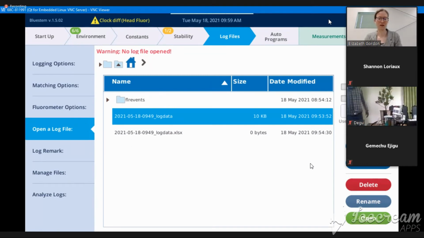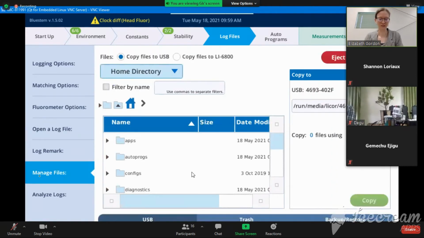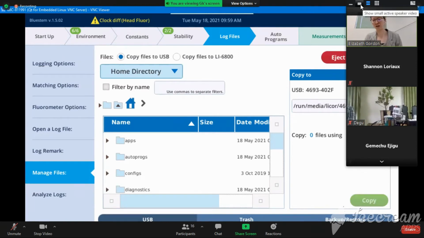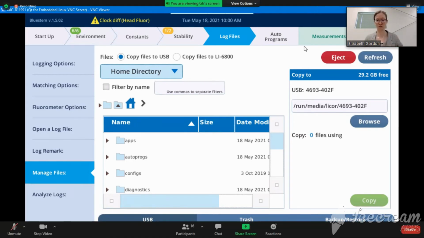Okay. So what we're going to do is go down to manage files. Yep, perfect. And then you see that on the right side, we have your USB drive, and it always has a weird letter number combination that doesn't make any sense if you're not a computer. But what we need to see here is that it's there, that it sees the USB drive, that it doesn't think that there is no USB drive.